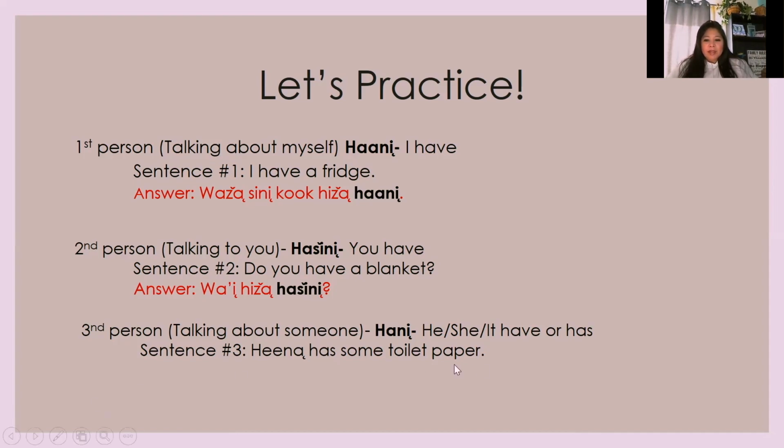Third person, honey. He, she, it, has, or have. Hanį has some toilet paper. Now, if you remember TSOV, the subject comes first. So we're talking about Hanį. The object is the toilet paper. Now we have some in here, so we're not going to use hija. We're going to say hiske for some. That's how you say some in Ho Chunk.